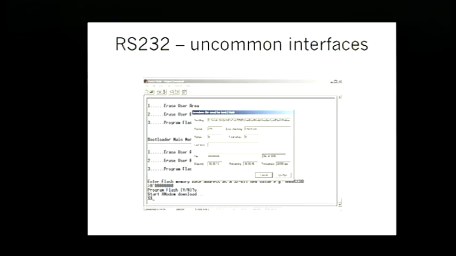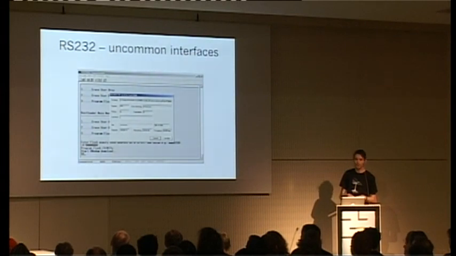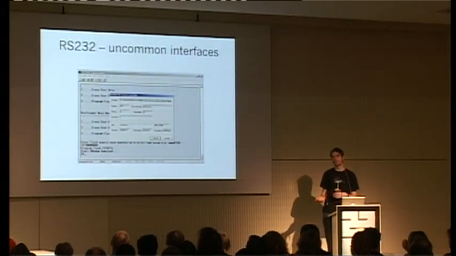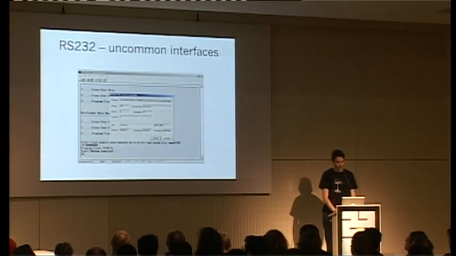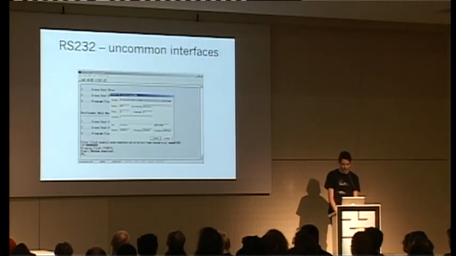I just want to note that most of the time when you think about serial on an embedded device, you probably think about the console on your router, how you can just plug up and then get a shell. But there are also other interesting types of serial interfaces. This is one for a CPU, where you can actually program the internal memory using serial and your normal XMODEM protocol and all that stuff. So you might find other stuff. So how do we find it?